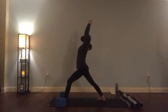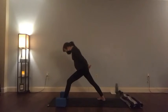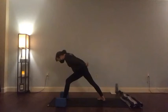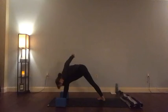And then as you bring your gaze on back forward, release your arms on down beside you. Let's clasp our hands behind us. And as you exhale, fold. Now maybe again, you may want to stay up pretty high and just let yourself look down. You may want to keep folding forward over that inner thigh. And you may want to let your arms come off your back.